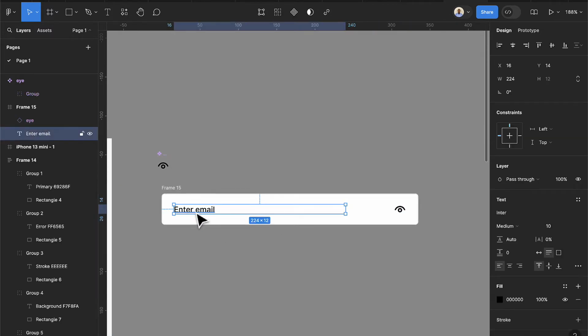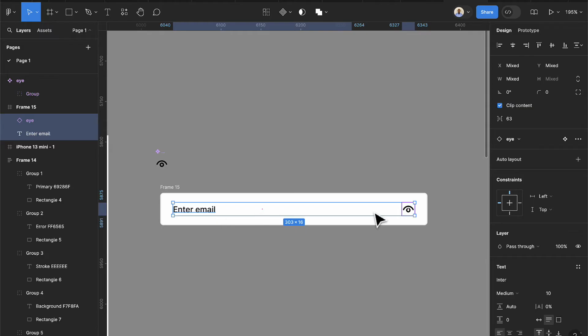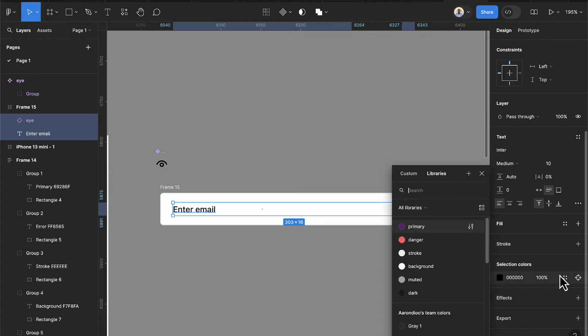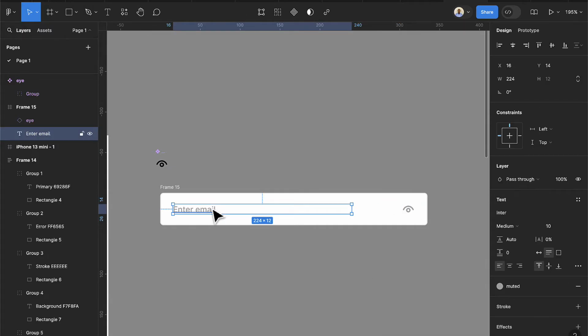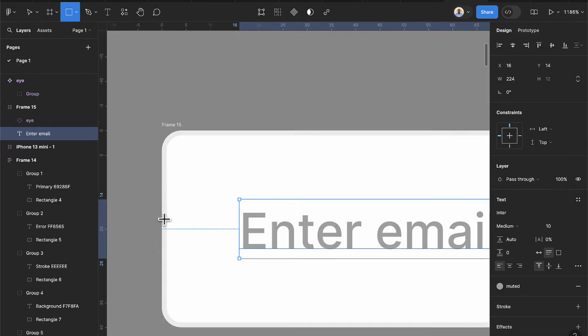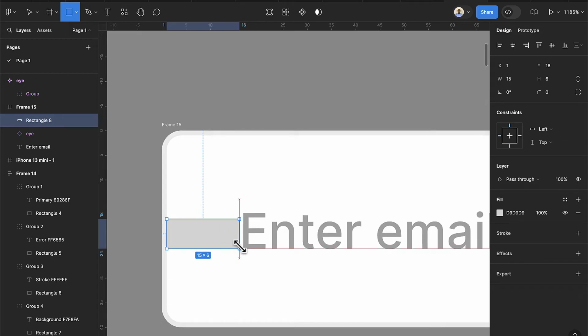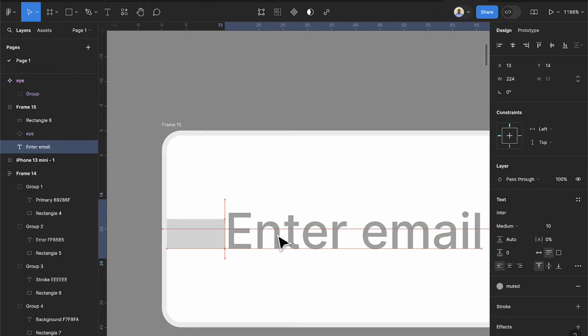So now, once we have this item here and then this second item here properly aligned, let's change the color of these two items to muted. So I'm going to select the two by holding shift and then just the selection, and then we can apply muted. So these two items are not grouped. So let's drag this item here and then try to just create a space. That's the padding here. It's 15, so I'm just going to reduce this to 12. So my text, I'm going to drag this, push this somewhere here to 12.